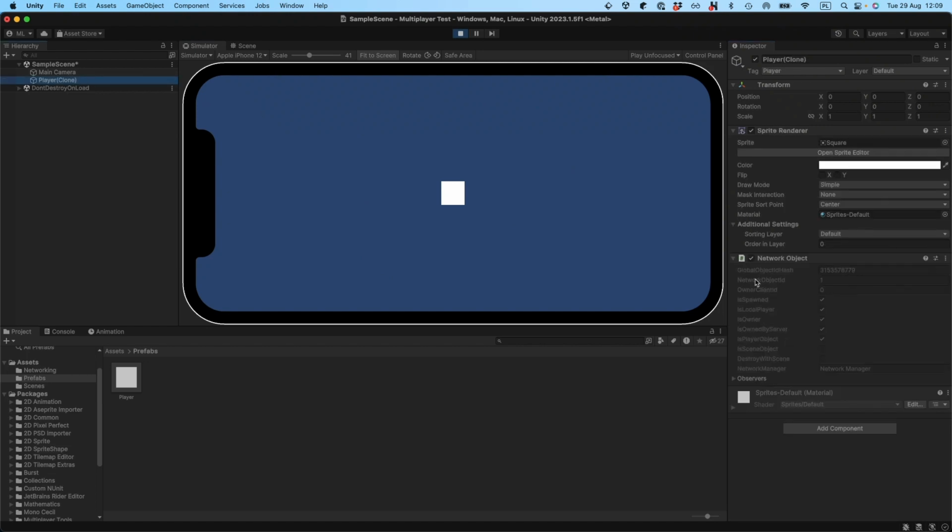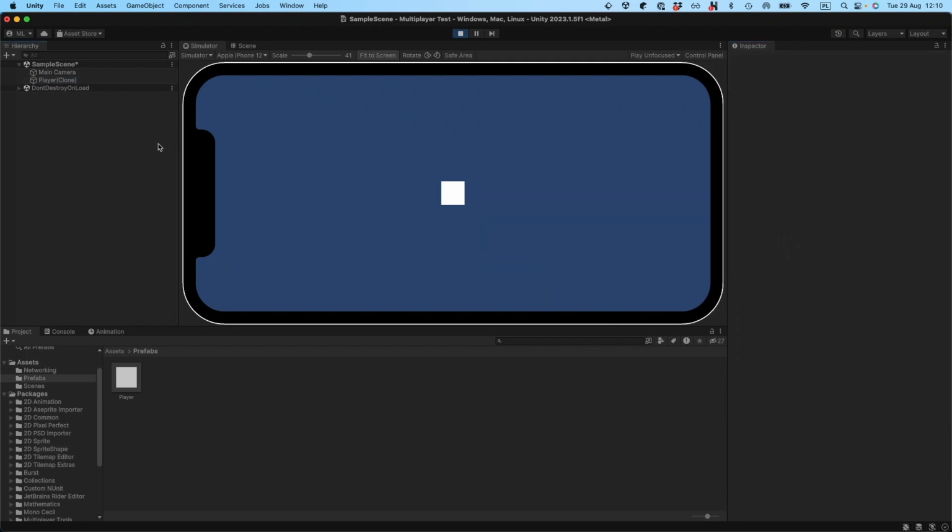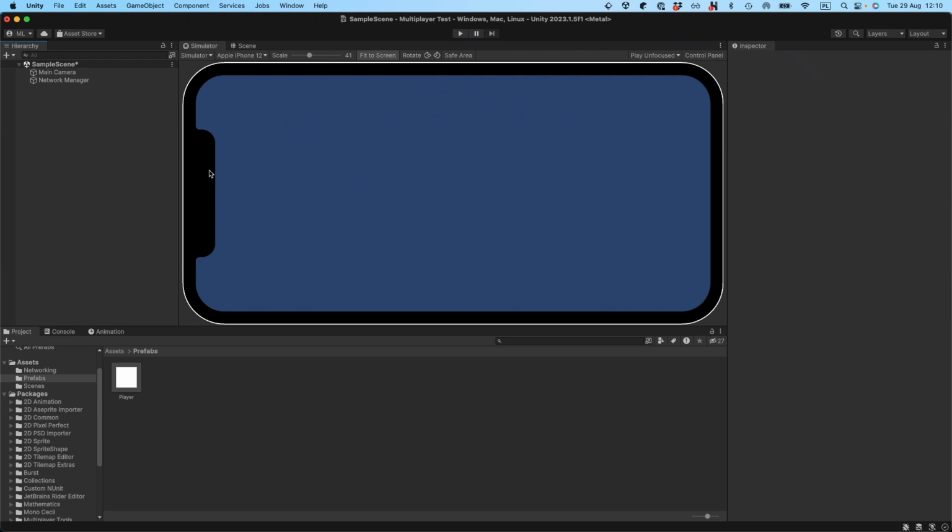You see player clone with the network object here, and those are just some balls. Is spawned, that means if it's spawned, it's local player. That means if you have two devices, is local player is basically the one that you're controlling, your player, not the other person's player. And is owner is basically the same thing. And we have some observers there. Player clone client ID 0. And that's basically everything. And all I'm gonna do now is add a simple controller for WASD, and that should get us all working.